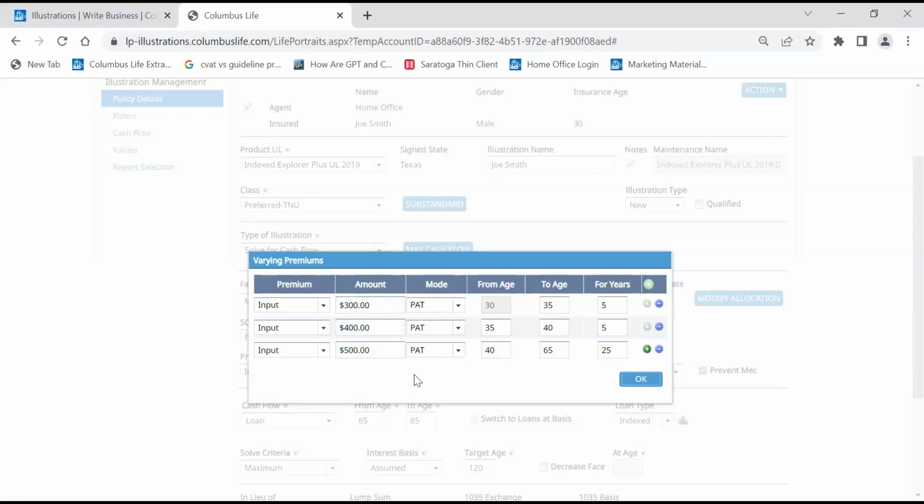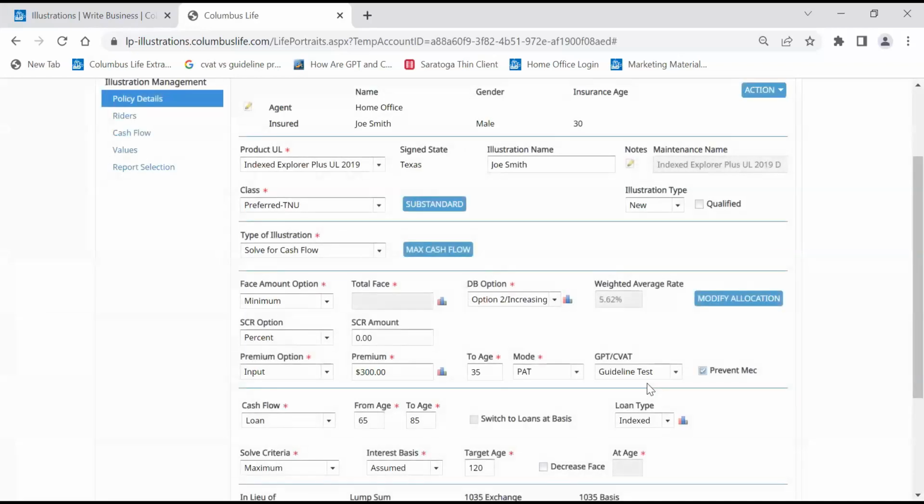And what I also like to bring up is that this is a flexible premium product. So if he says $300 for 5 years, but maybe he switches jobs, maybe he gets a raise that he wasn't expecting or a bonus, he can always tweak this and put in more money. But this is what he feels comfortable with. So we're just going to hit OK. And all we've done is stair step the premium. We're not changing anything else.